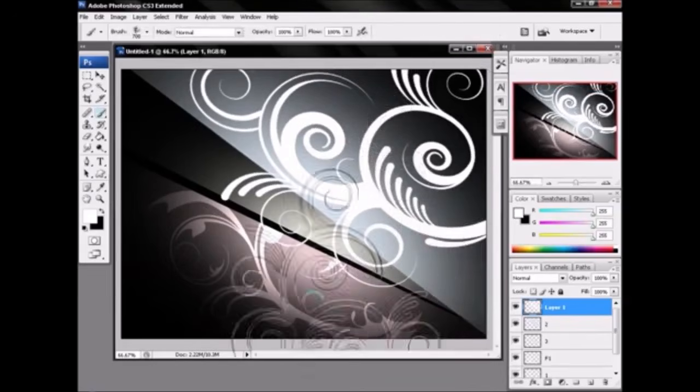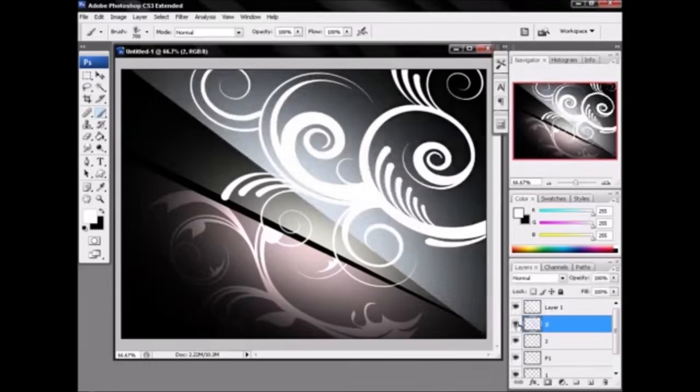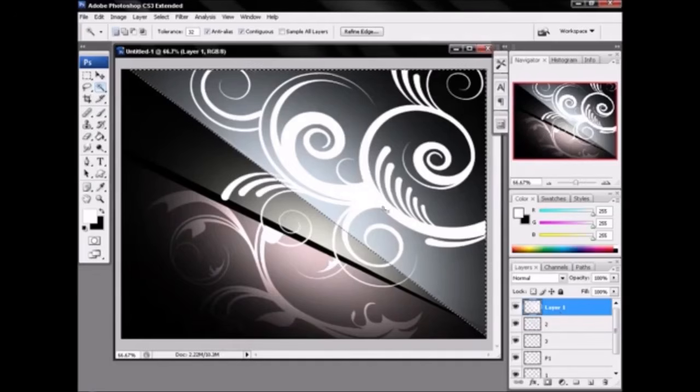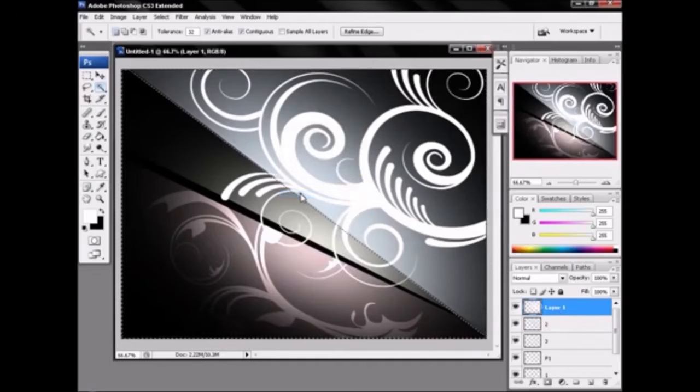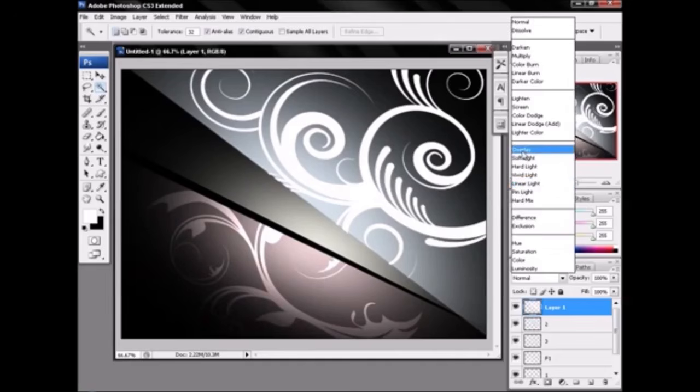Press Enter on the keyboard, and go to layer number 2, the blue one. Choose again the magic wand tool, make one click, then go to layer number 1 and select inverse and press Delete on the keyboard, Ctrl D to deselect, and again choose the layer mode overlay.